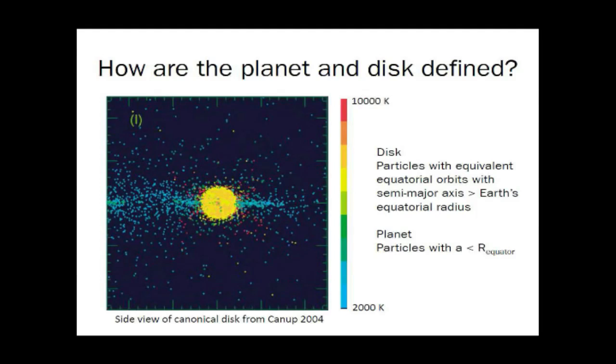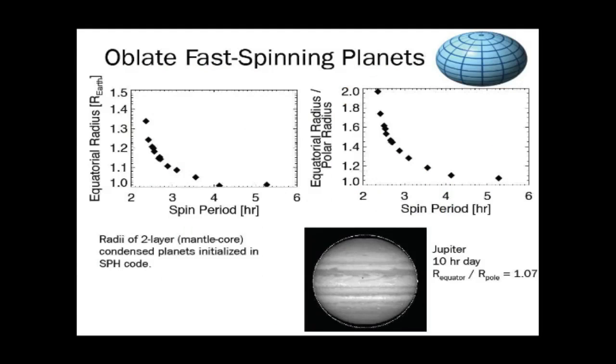And so this definition implies some known radius of the body, but when there's a fast-spinning planet, it's quite oblate. And so we need to estimate the radius of the planet. And we've done that by calculating fast-spinning numerical planets, using the same SPH code, with an iron and a rock layer of Earth-mass planets with the right proportions for the core and the mantle. We can calculate the equatorial radius while we increase the spin period of the planet. And we find that the limit for a two-layer planet ends up being about 2.3 hours.